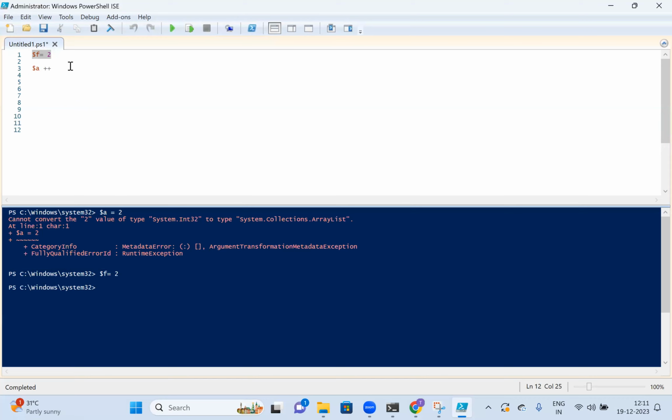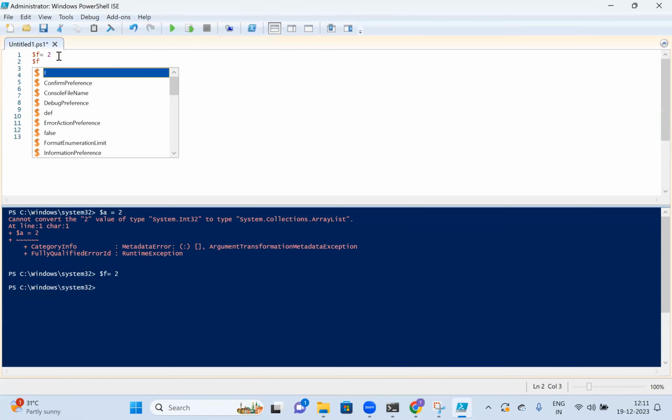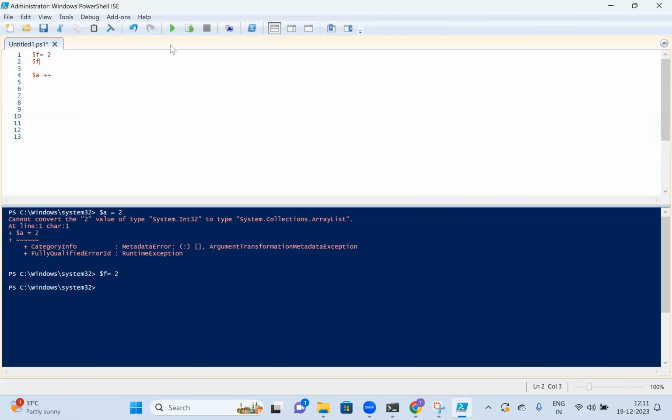See, now it is loaded. Now we'll just call this $f variable. Now it is 2, right? Now we'll give $f++. So now we'll see the $f. Now it is 3, right?